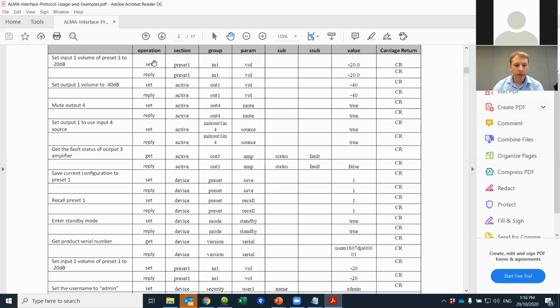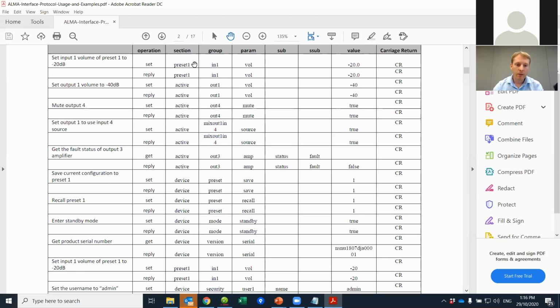In terms of the set command, there's also a get command, and that would be the reading of status. And in this section here, there is the difference between the active configuration, which is the configuration that the amplifier is set in now. So it's live configuration.